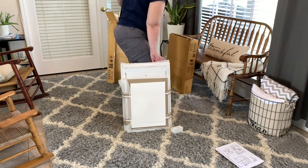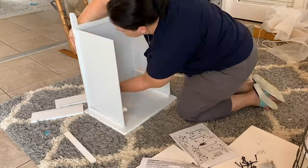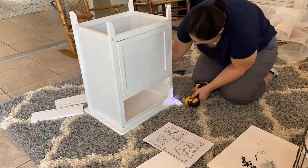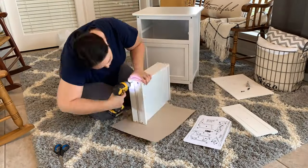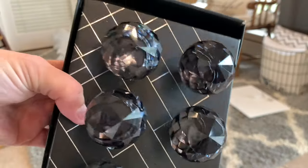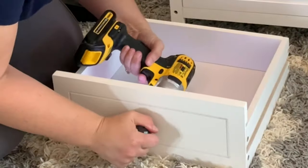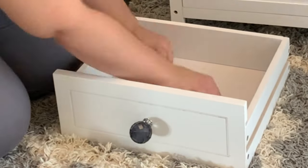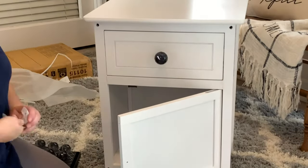I did purchase these from Amazon. They are super cheap. They were like 50 some dollars each. I hunted and hunted on Facebook Marketplace and could not find anything that I was looking for. To glam up the nightstands a little bit, I wanted to use these gorgeous knobs. I got these from HomeGoods. They were $14.99 a package and I bought two packages.